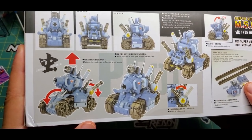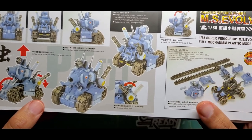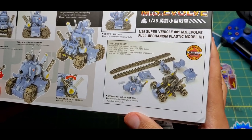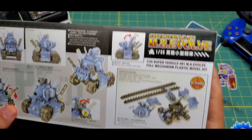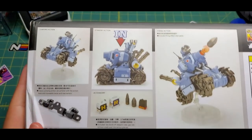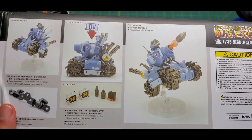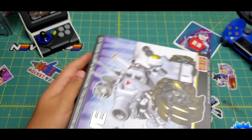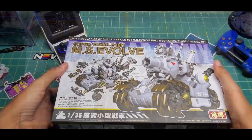Now, this particular box design is quite unusual from any other standard box art that you would get for a model kit. It has a very clean aesthetic to it, very easy to follow when you look at it from front and side to back, and the nice reflective gold parts for the bold font look really, really good. But most importantly, it gets you excited on what you can really expect for this model kit with its weapon accessories, bullets, and also effect parts to boot. Now, enough about that. What's inside the box?